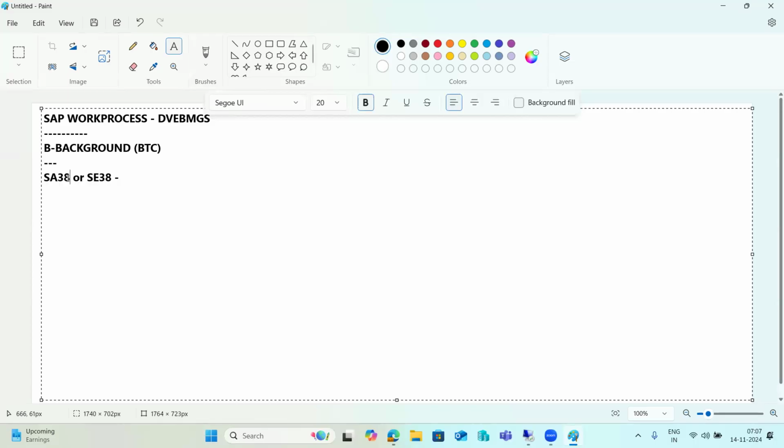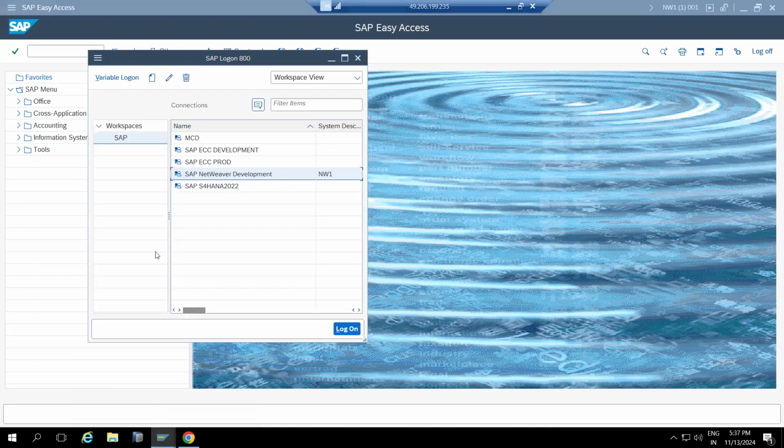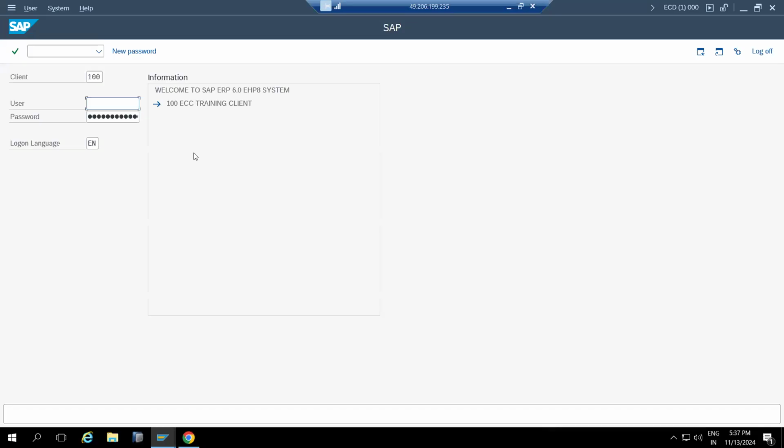If you execute the program in dialog mode, with the dialog work process, there is some impact on the source system, some load on the system. Suppose this system is a payroll system, an employee payroll system, an employee central system. Payroll means salaries. In this payroll system, on the first day of every month, or at month end, we have to send the salaries to the employees.